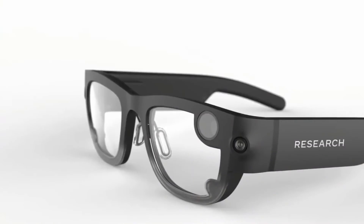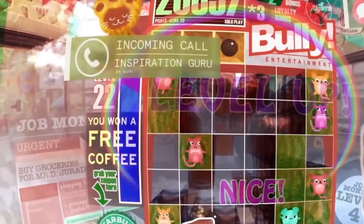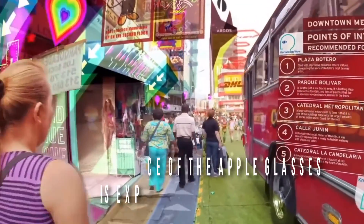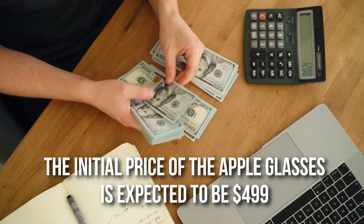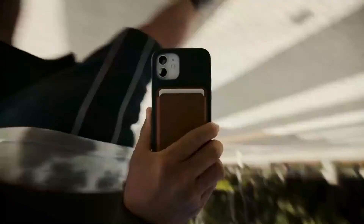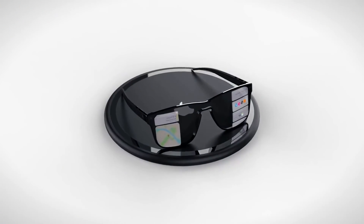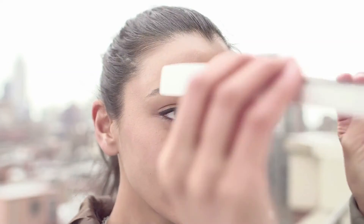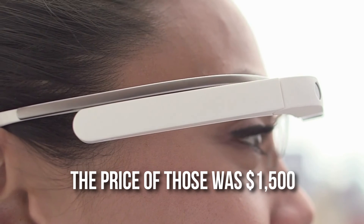In the virtual world, you will be detached from the real one and the fictional world will seem more appealing. Apple is still experimenting with a lot of hardware and software to give customers the best experience. According to sources, the initial price of the Apple glasses is expected to be $499, with prescription fees as an add-on. When Google came out with similar AR glasses, the price of those was $1,500.